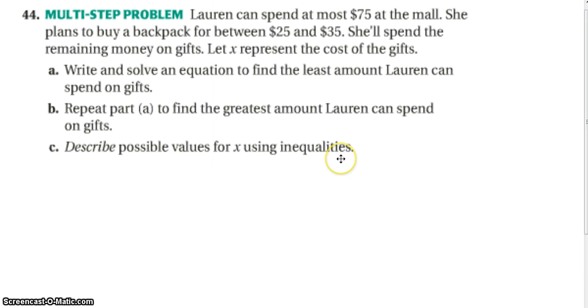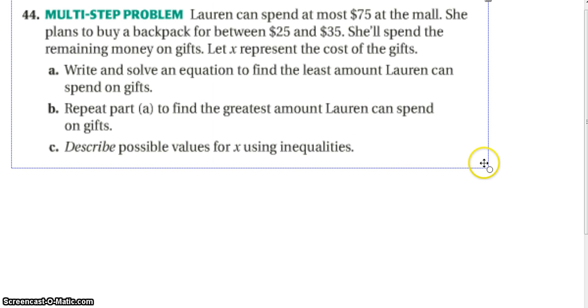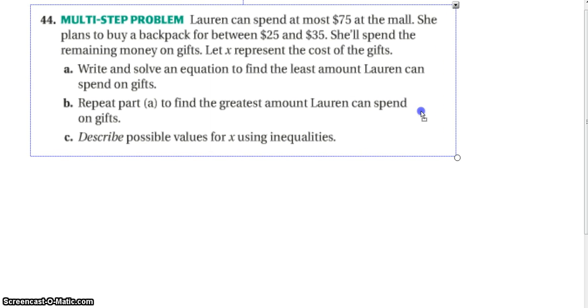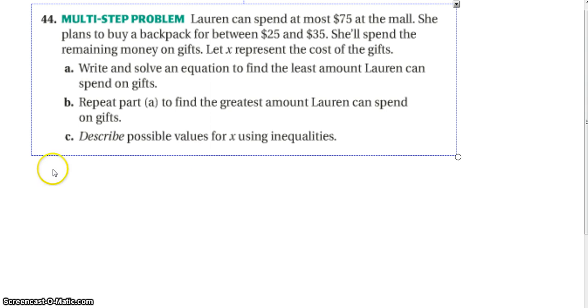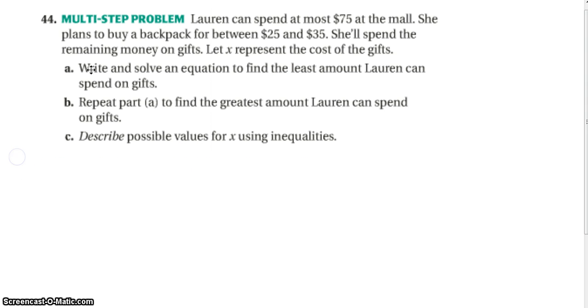Okay, Lauren can spend at most $75 at the mall. She plans to buy a backpack for between $25 and $35. She'll spend the remaining money on gifts. So let's let X represent the cost of gifts. Can you write and solve an equation, it says, to find the least amount Lauren can spend on gifts.